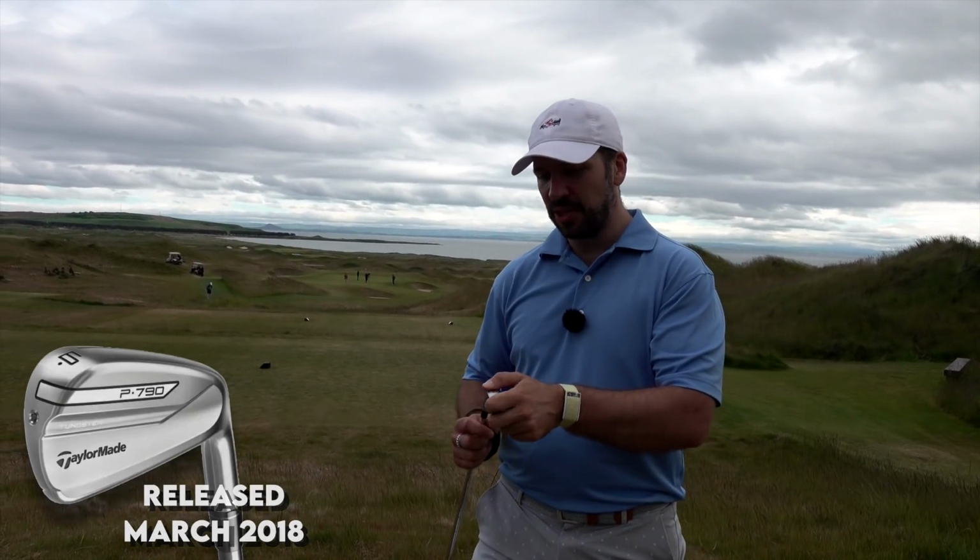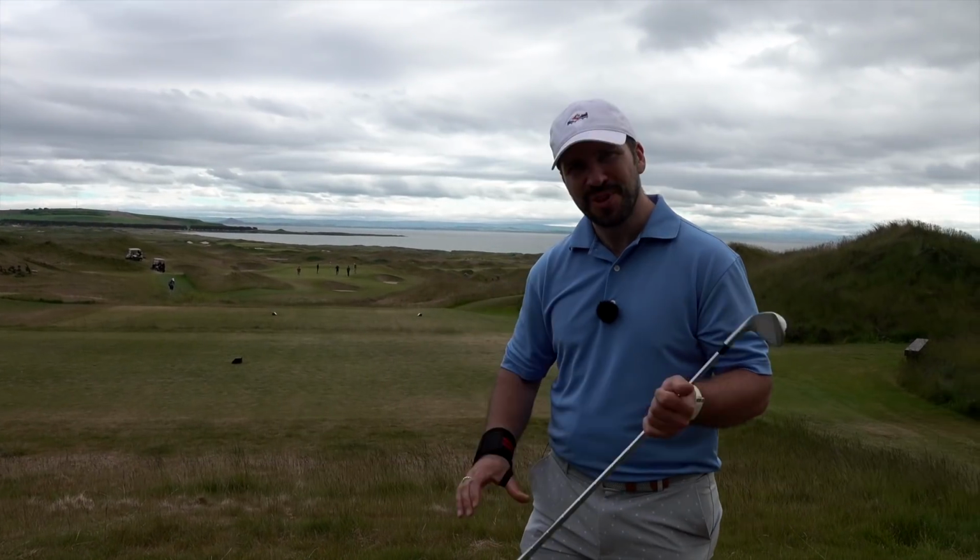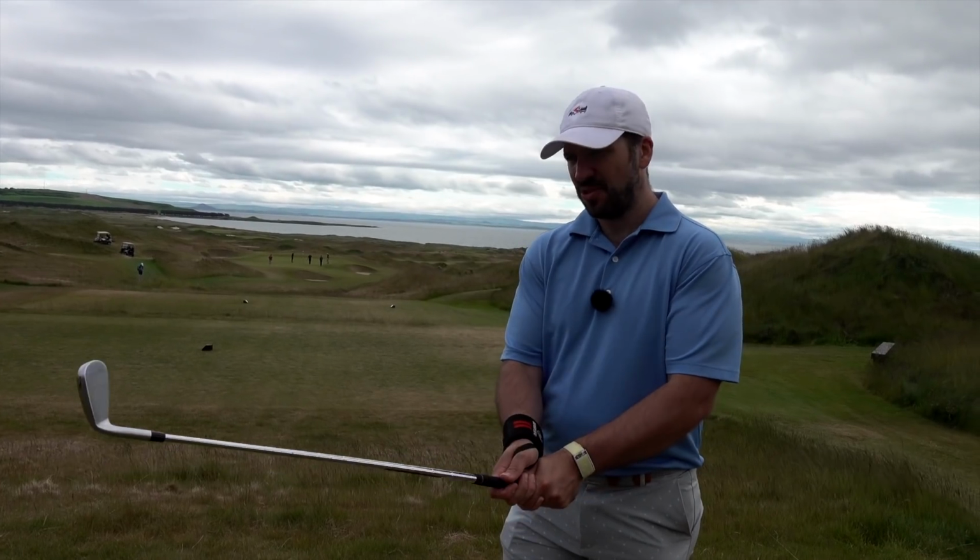Now I think these look a little bit better and they definitely feel better. And that's why I'm really keen on them. It's like effortless distance, great feel, just that tiny offset. That's literally the only issue.